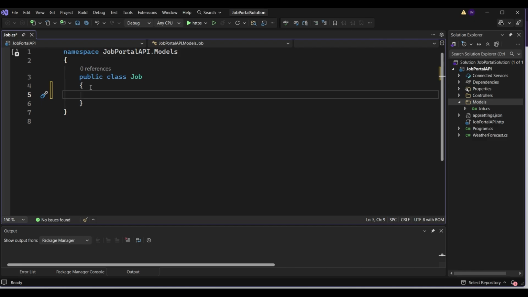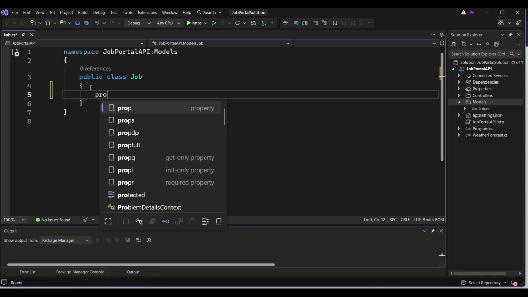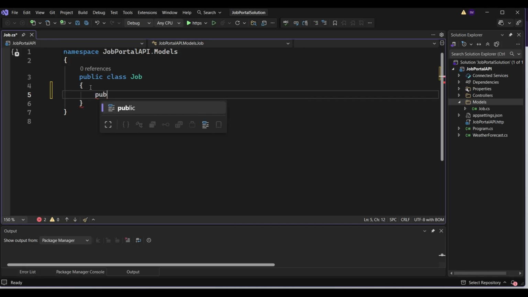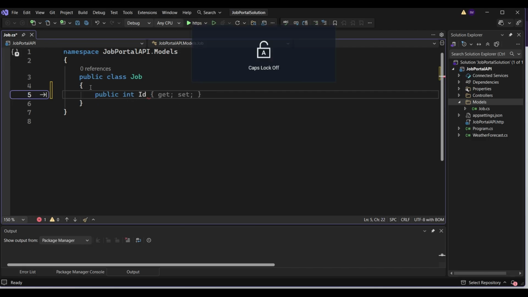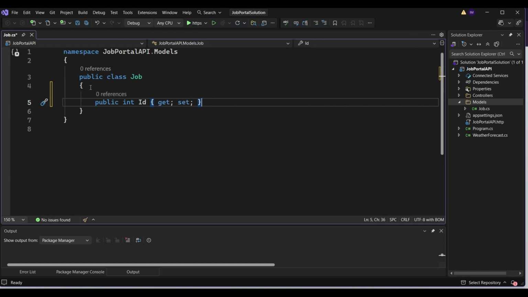So in C#, a property, you can equate it with a column, so that helps you to remember. It just tells what type of information is supposed to be stored, the name of the column, and the data type as well. So the first one will be an ID. So we're going to say public int, because an ID is saved as a primary key. Then we have our getters and setters.